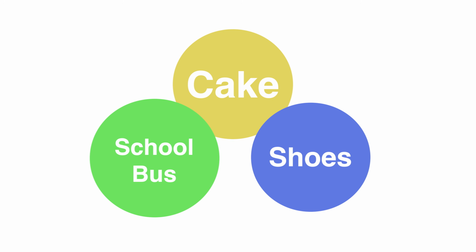In fact, my friend Alan Peters, who's written this book, Logos That Last, I'll link it down below for you, talks about this method a lot. What you want to do is get some nouns that describe or basically identify something about the brand. It could be like cake, school bus, shoes, anything. And what we want to do is combine them together. Now, let me show you a way of doing this.